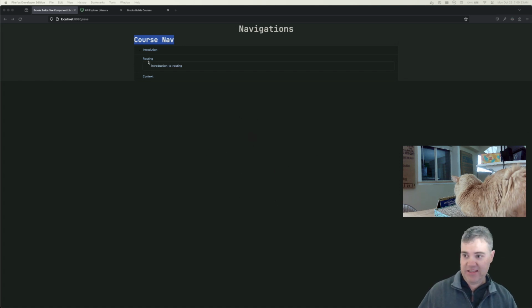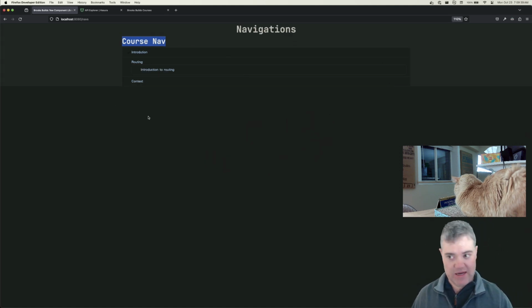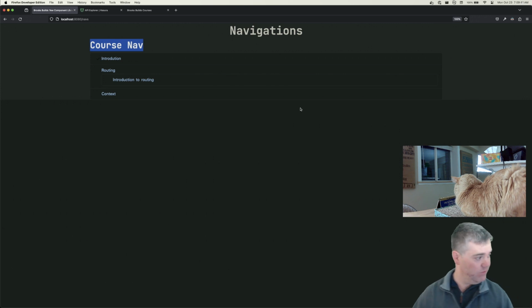Having the labels for nav would be nice. Also having a review check mark, so having something more than just the little check mark next to it to see, hey, I want to go through it again. Something around that would be nice.